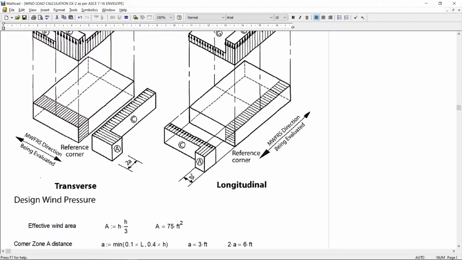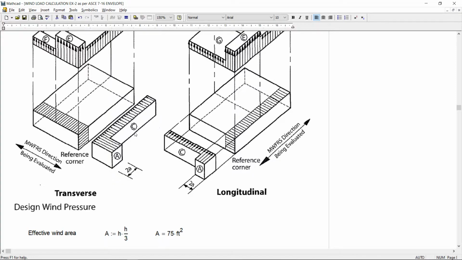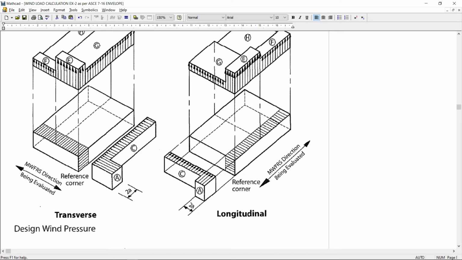And you notice, if the wind is blowing in this direction, only the windward wall is loaded, no leeward loading is there, because this is the simplified procedure, and the loadings are lumped here. So only the windward wall will be loaded here, and the roof will be loaded as per the procedure. If the wind is blowing in another direction, then only the windward wall of this side will be loaded, and the leeward wall is not loaded over here.